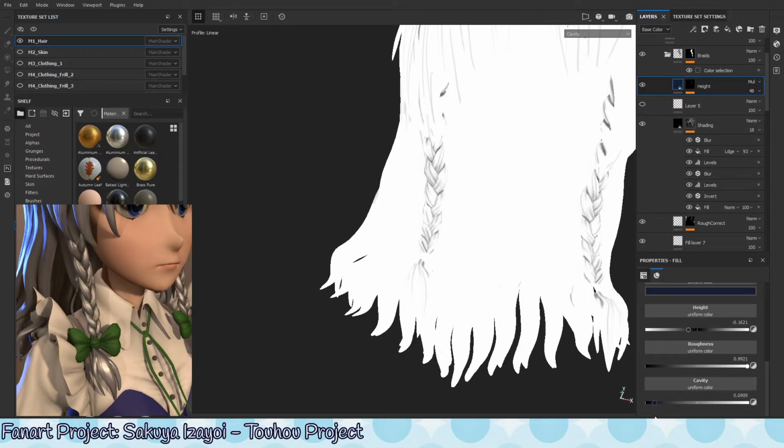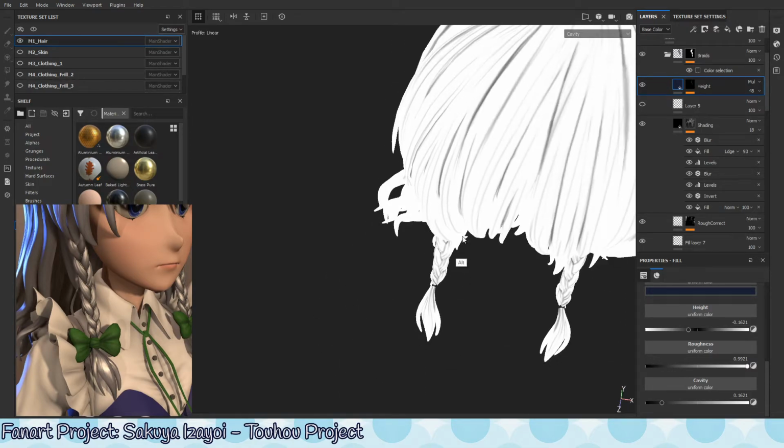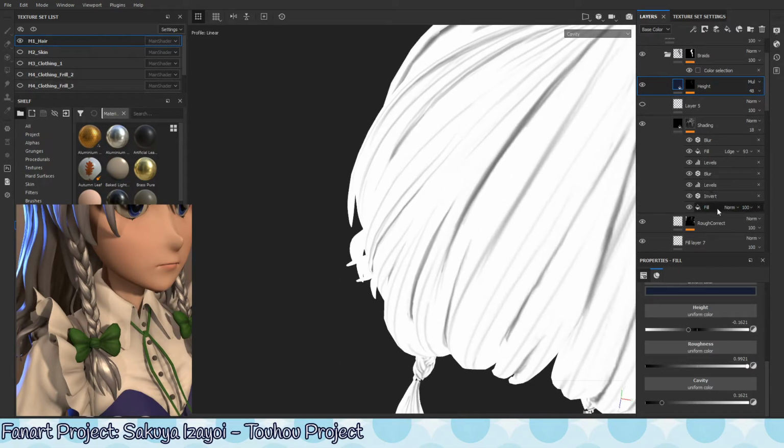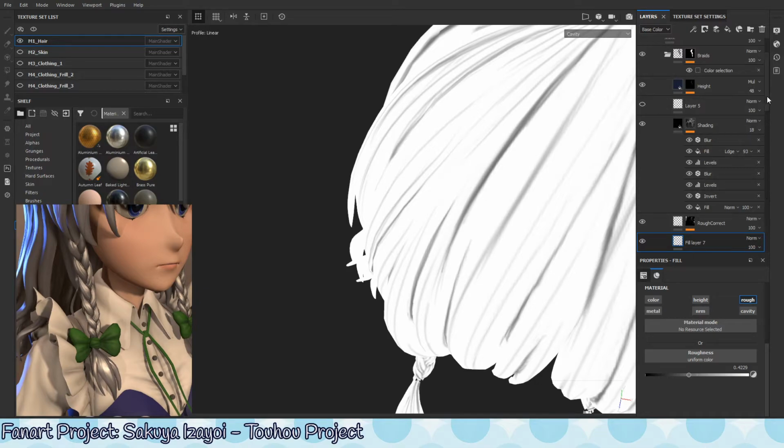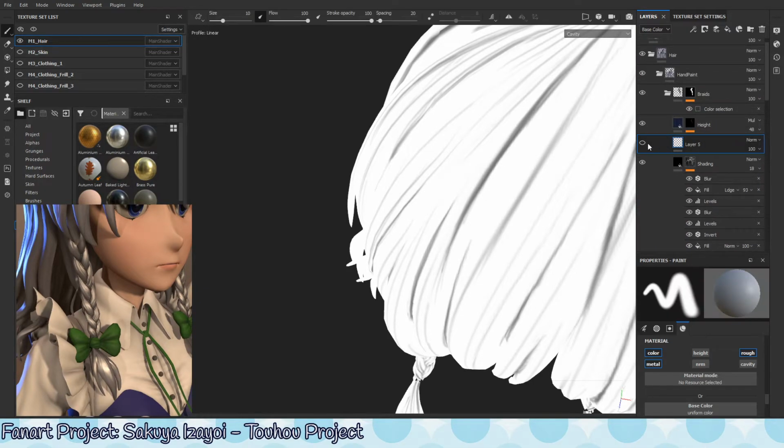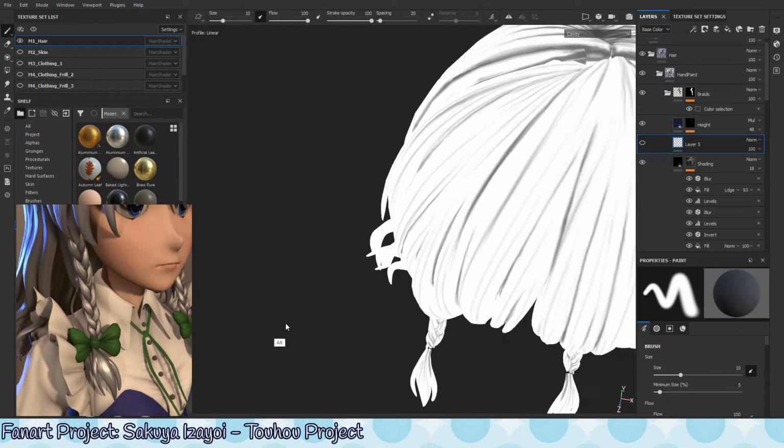Cavity is at like 0.3. We're just going to turn it to something like 0.15 or something. I mean, we go back to any of these paint layers and then just check this number. 0.5 is that one? Okay.